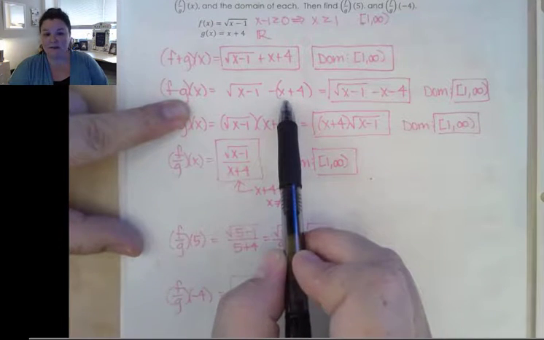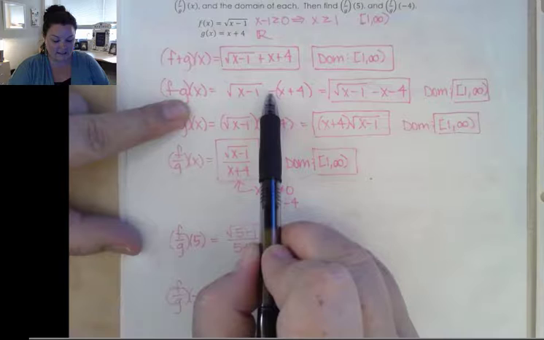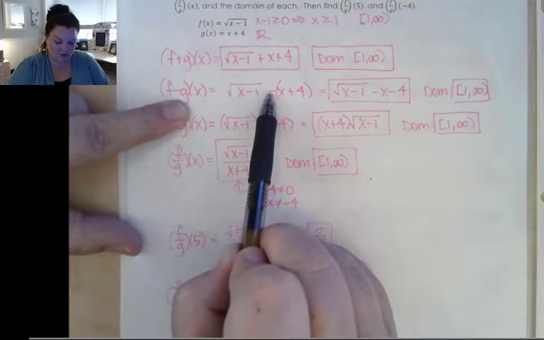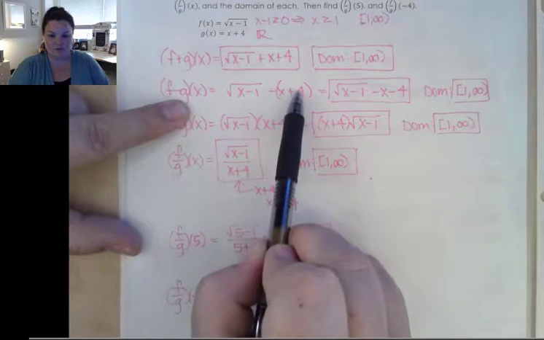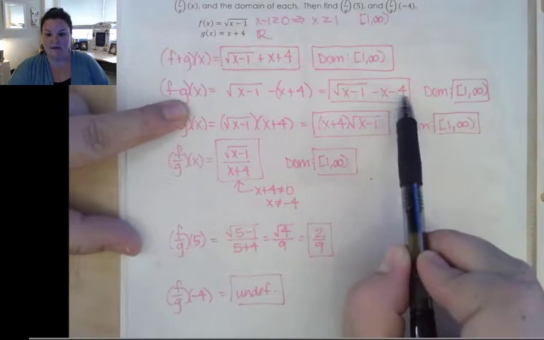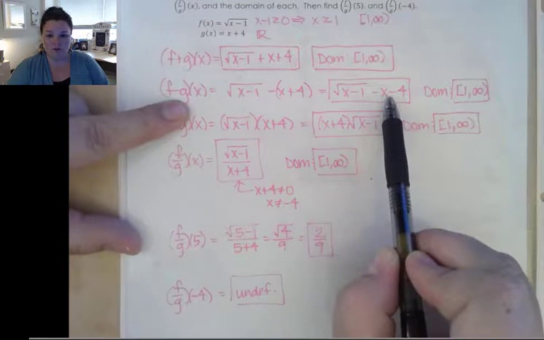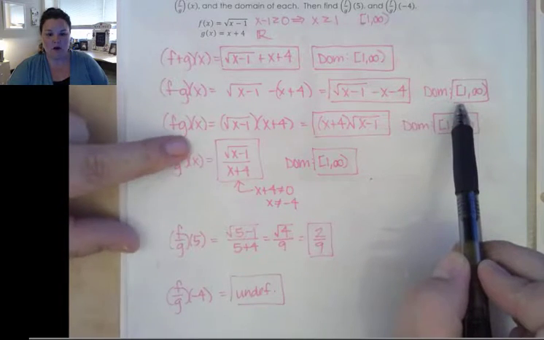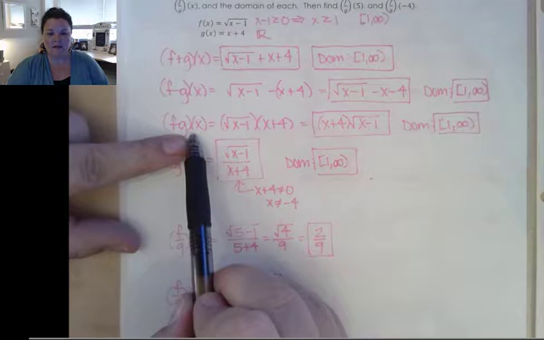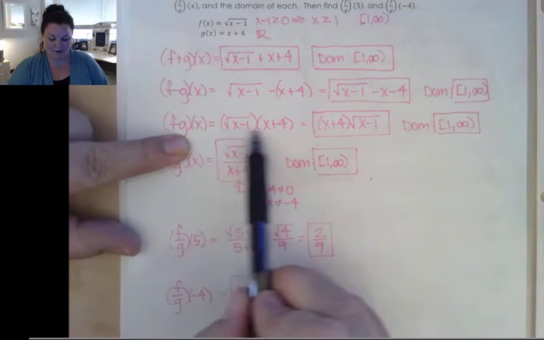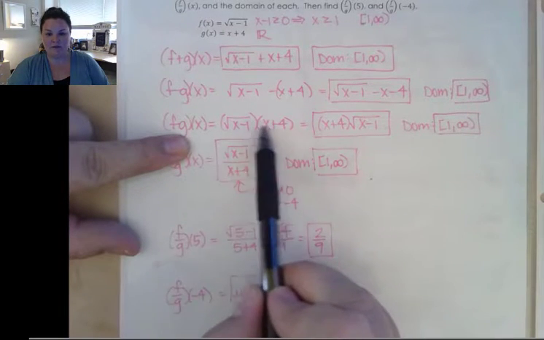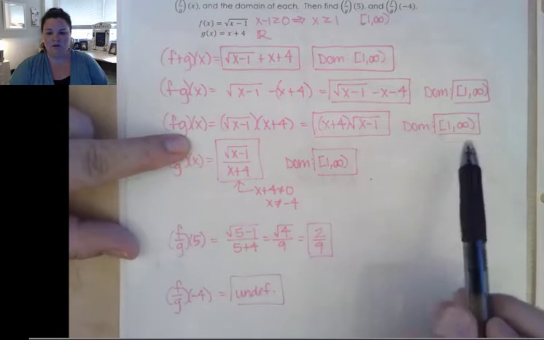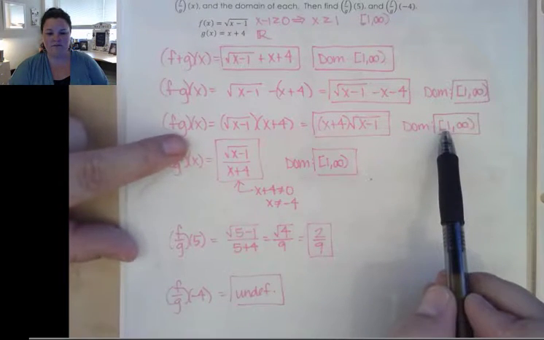Okay? When we subtract our g function, now here we do have a little simplifying to do, because when we subtract the entire g function, that's 2 terms. So we need to distribute that subtraction to both terms, which would make them both negative. Okay? No new restrictions, so my domain is still 1 to infinity. On our multiplication or our product function, there's not a lot we can simplify, but I do like to write the quantity in front of the square root. Okay? No new restrictions, so again 1 to infinity.